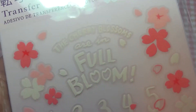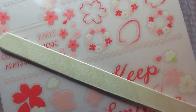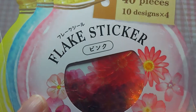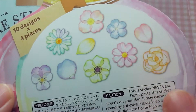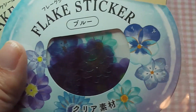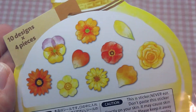I got these transfer stickers — the cherry blossoms are in full bloom so this is all cherry blossom themed. I'm not 100% sure how they work; I think you rub a little popsicle stick on the back and they transfer over. I think I'm going to try to use these in resin just to see how they work. Then I got these flake stickers which are colourful flower stickers, and I got these in four different types. I really thought they would just have the same stickers in recolours, but they are actually somewhat different. I think these will look absolutely stunning in resin pieces.